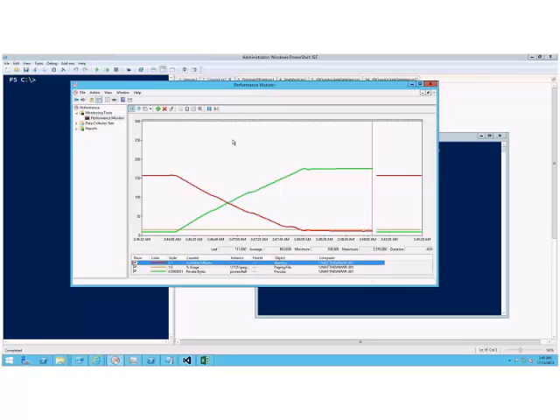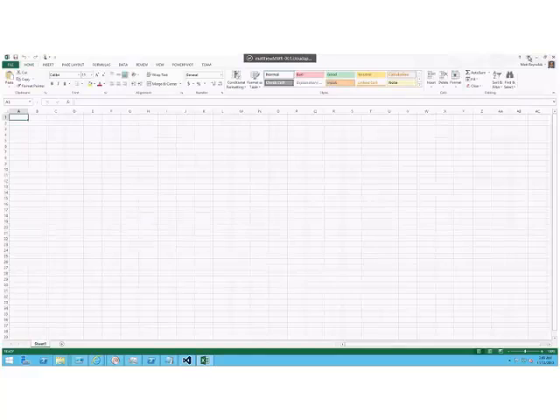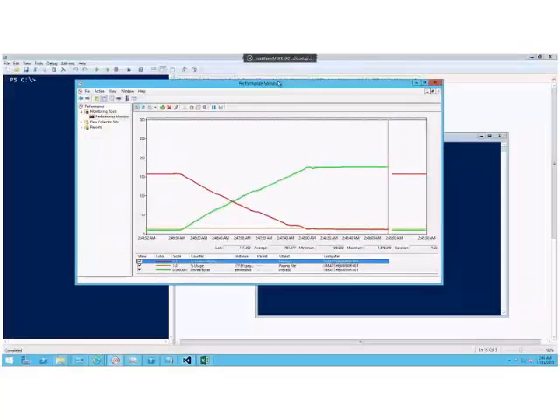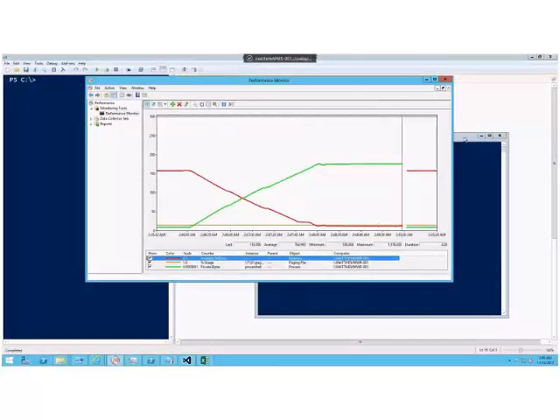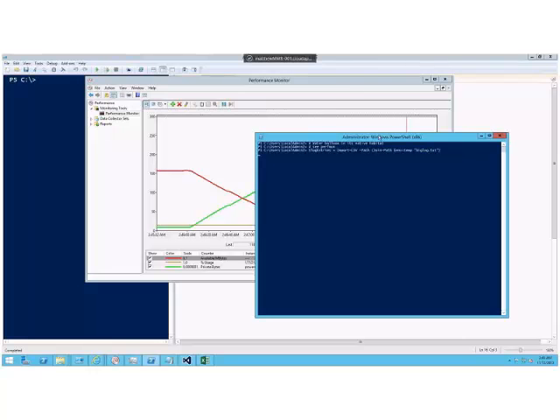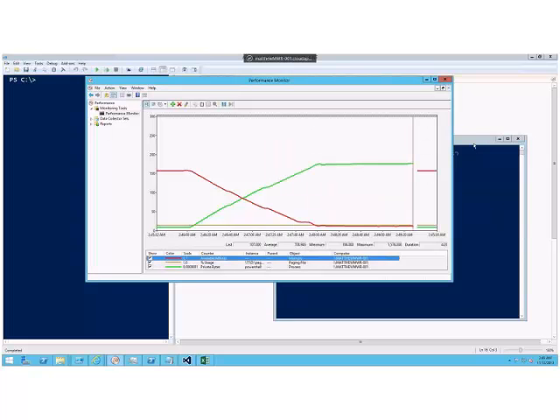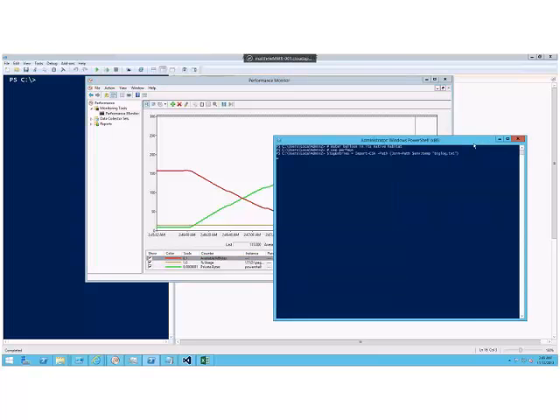The server is less and less performant. If I try to do things like switch around to different applications, there we go, or try to do additional tasks, if this is some important server, it's bogged down. It's not feeling that well. Eventually, this script will actually fail with an out-of-memory exception. I may not wait long enough for it to fail. Should be here in the next couple of seconds.